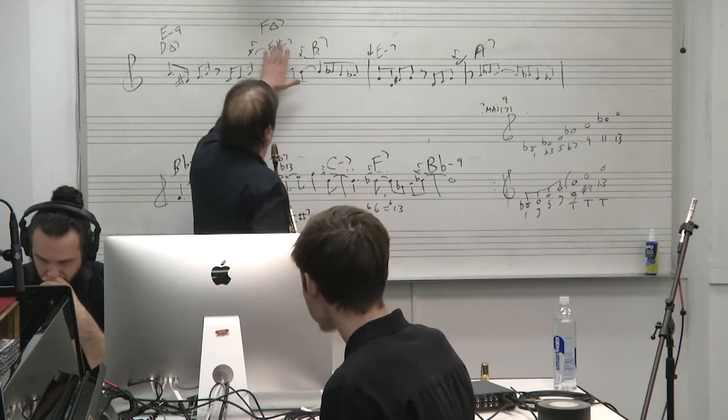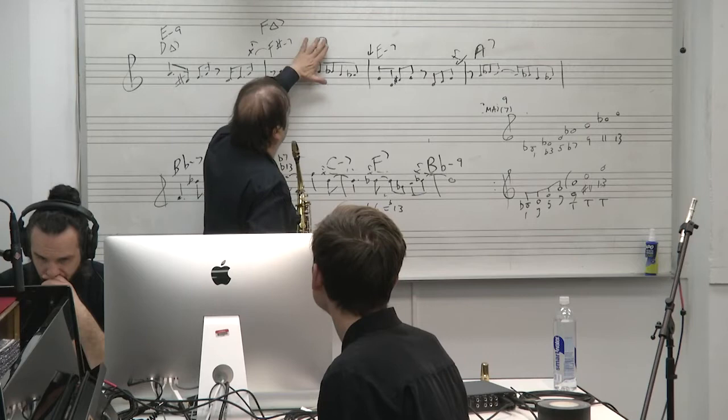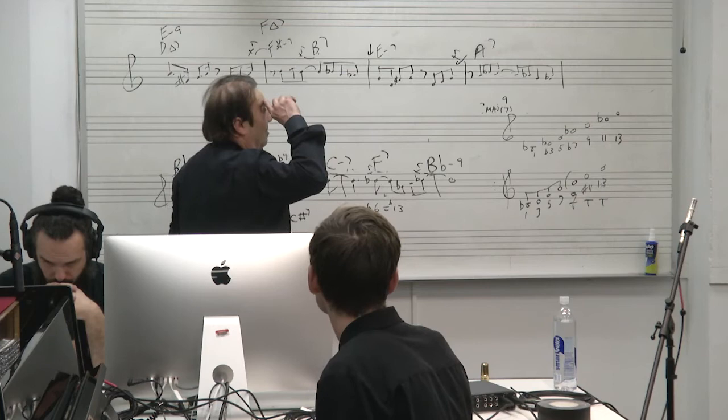But I don't know. See, I took this chord out, so I'm reharmonizing this with this, because I want this Lydian sound here for the B natural on the F major chord. But I don't want you to play this chord. I just want to go from here to here. So you're slowing down the harmonic rhythm, and you're playing a full bar of E minor 9, a full bar of F major 7, and then a full bar of E minor 7. E minor 7. Okay. Yeah.